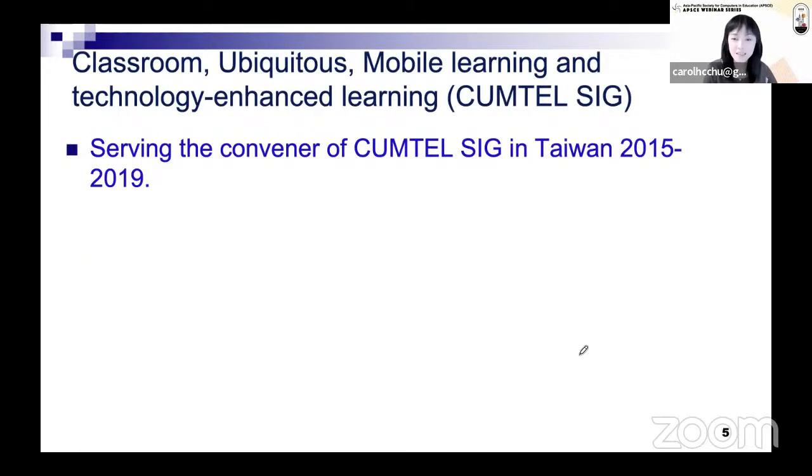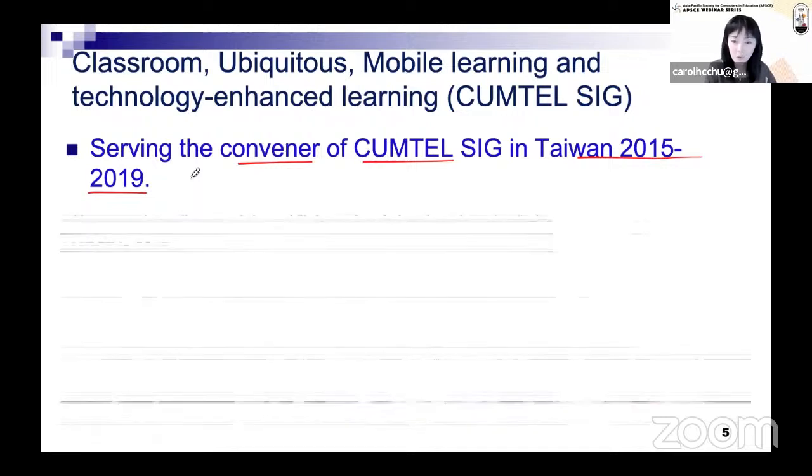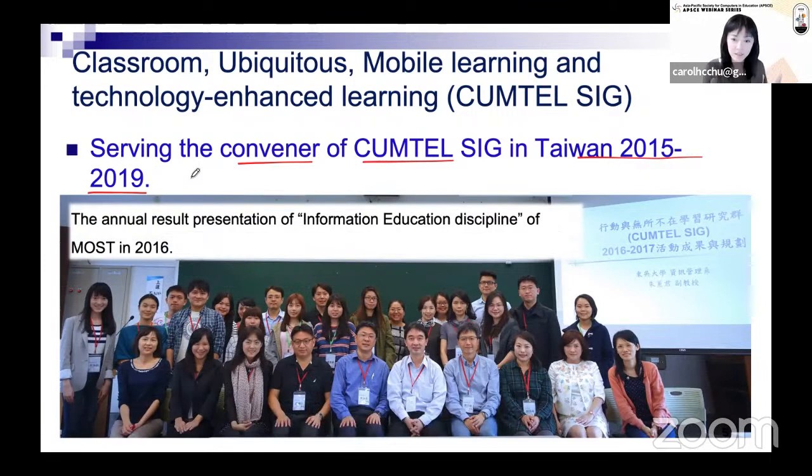And in the Comtel, I want to say that since 2006, I have served as the convener of the Comtel in Taiwan, and from 2015 to 2019. After that, Jerry serves as the lead of the team. Okay, and that is the photo. We meet together every year. We have some events and some conferences together, and think about what we want to do next year.